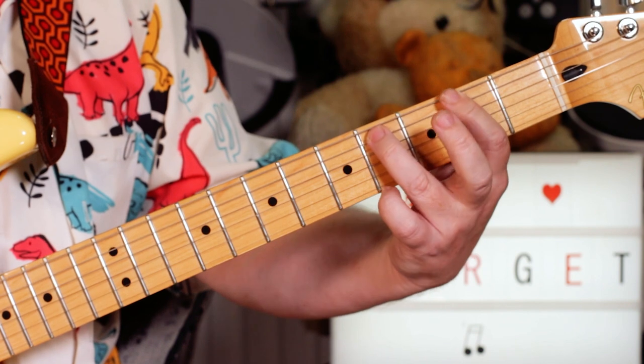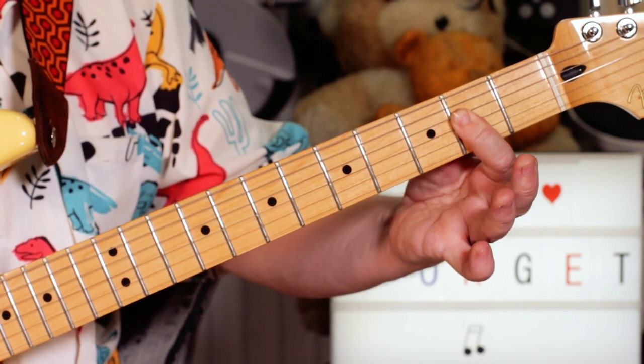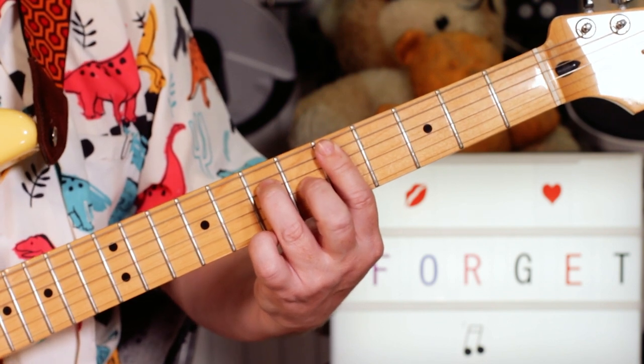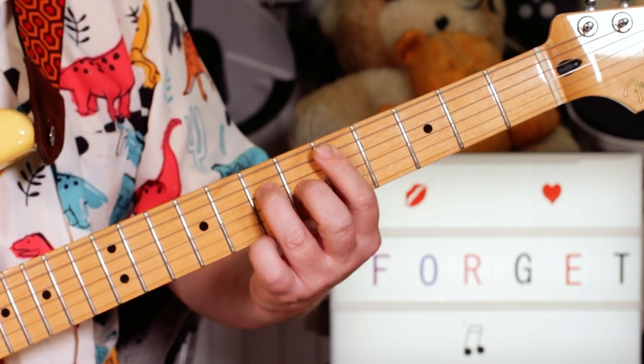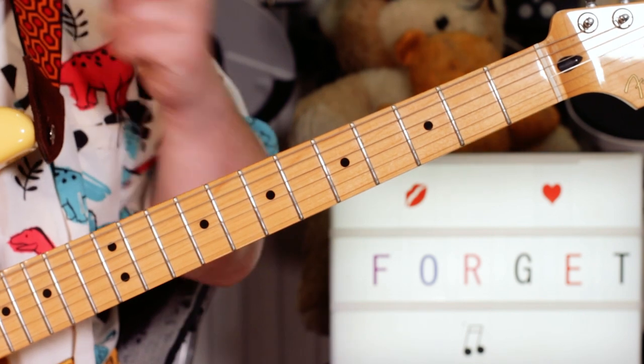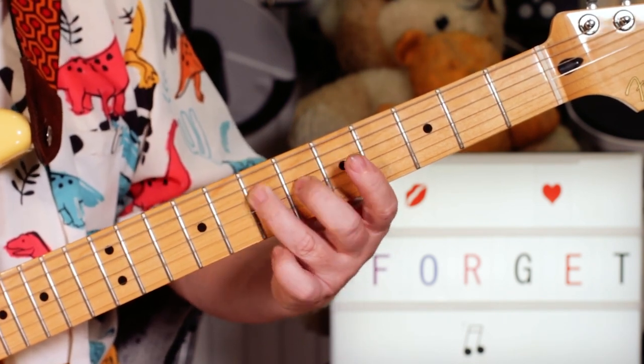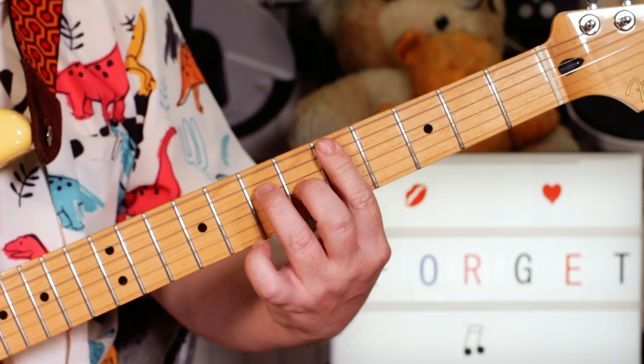So 2, 4, 2, 2, 2, 2. Lovely chord here. I'm playing a D major 7 with an added 9th. So that's 5 on the A string, and 7, then 6, and 5, 5.